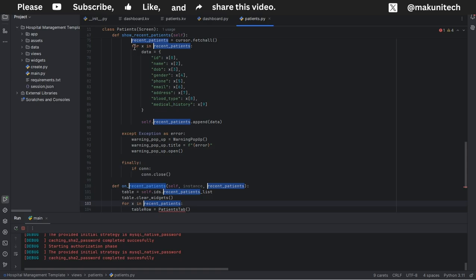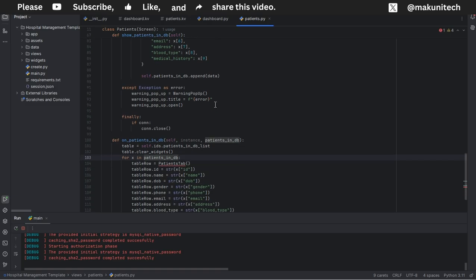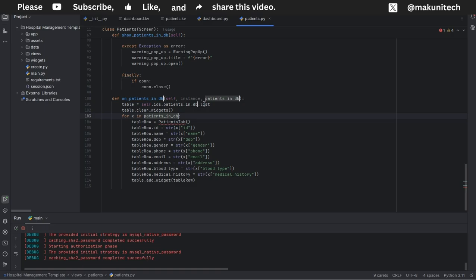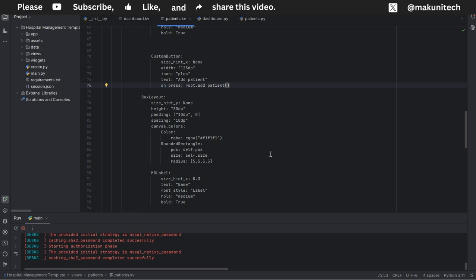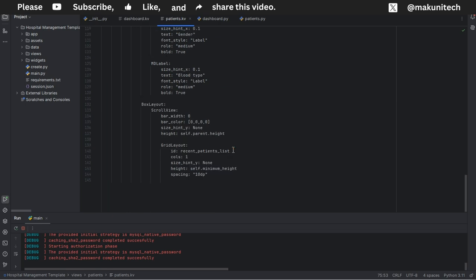You can say total patients or patients in DB, so let's say patients underscore in underscore DB like this, right? Okay. So we need to add this inside our KV. I'm going to Control D, Control C this and open patients.kv, scroll downwards and paste it here, right?